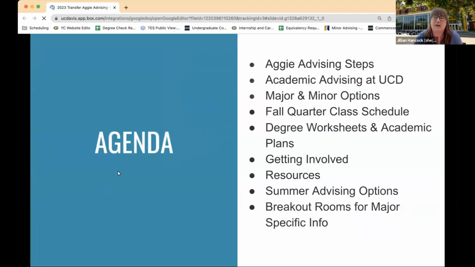Okay, so here's a brief overview of our agenda for today. We'll be going over all of these things on the screen. I won't read them out because we will be getting to them shortly. For today's webinar, please submit your questions using the Zoom Q&A feature. You should see a button in your Zoom for Q&A. We won't have the chat enabled just yet until we get to breakout rooms for the major specific information.